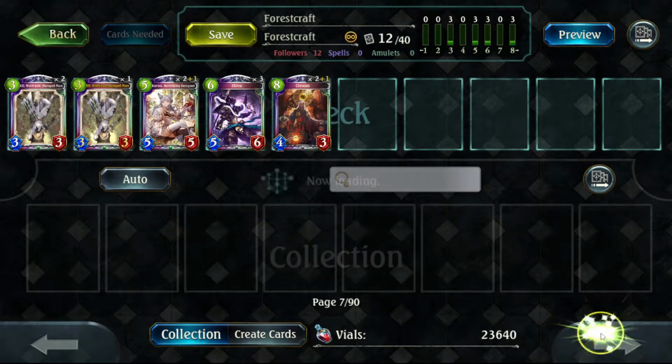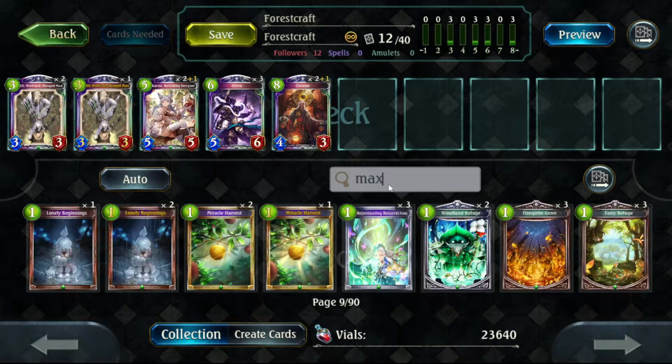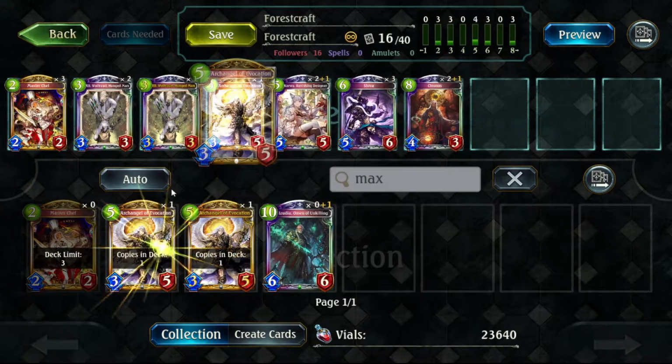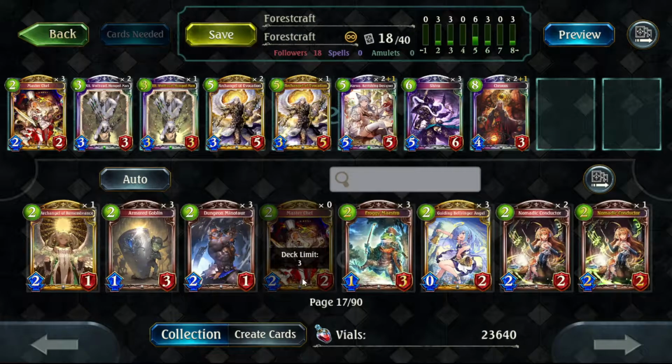Otherwise, for permanent effects, what we can do is improve our hit points. So, let's see here, max. By improving our maximum hit points with Master Chef here, and the Archangel of Evocation, we can get up to, let's see here, 35, 38, maybe even 38 hit points. That's pretty nice.